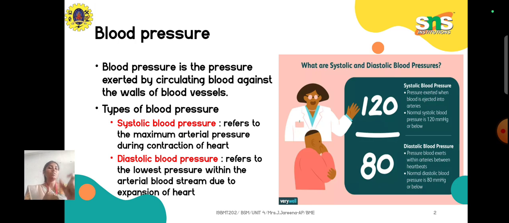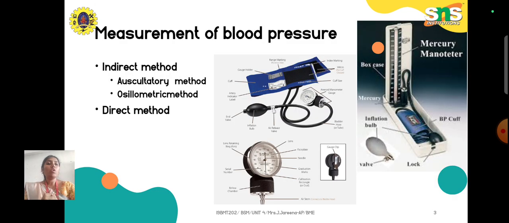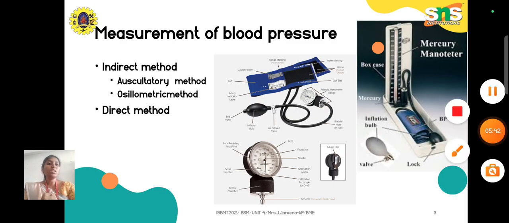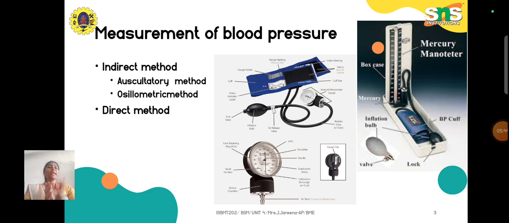Systolic means contraction; while it's contracting you have heavy pressure, so the value 120 goes here. Diastolic means relaxation, the pressure is getting dropped down, so you have a low value, so 80 goes here. This is how you remember it whenever you get confused. This is all about the general explanation of blood pressure. In the next class we will be discussing the different techniques to measure blood pressure.